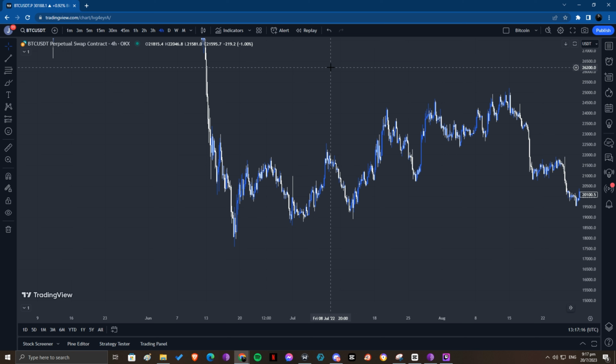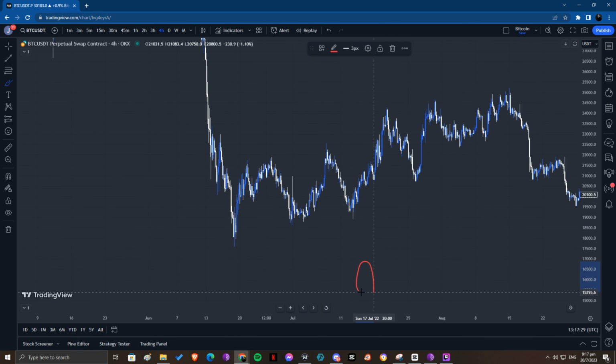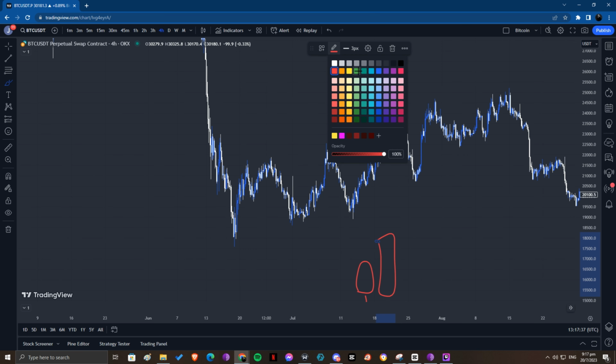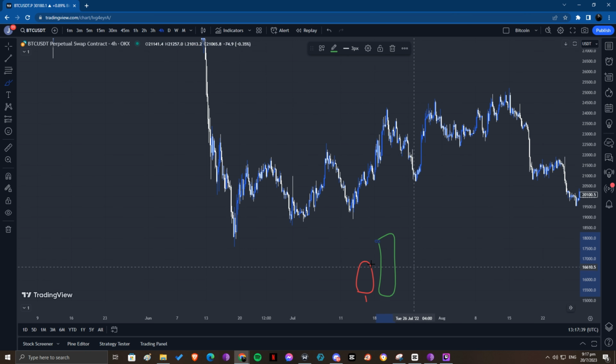Now let's start. Before we get into the advanced stuff, we first have to understand the very fundamental concept. What are engulfings? Let's just draw engulfings. What are the qualifications for a bullish engulfing? You have a candle here, and then you have a bigger candle, let's say here, and this candle is green. This becomes the bullish candle. The engulfing has only one rule: this candle has to be bigger than the previous candle. And when it's bigger, it has to be the body. It can't be something like a wick.